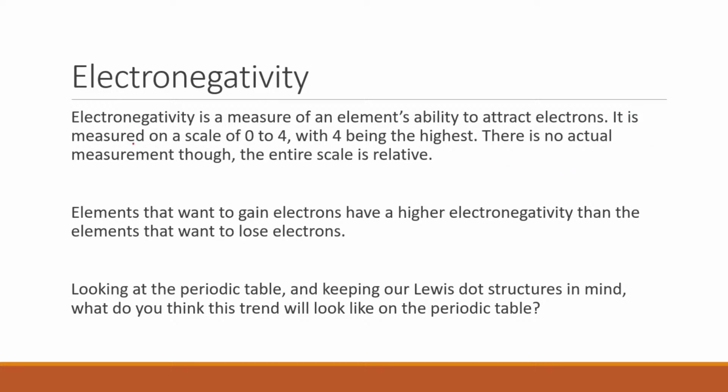Electronegativity is measured on a scale from 0 to 4, with 4 being the highest, but there is no actual measurement, there's no unit for electronegativity, it's just a comparative scale. It's like saying on a scale from 1 to 10, how much do you enjoy chocolate? You don't say like 10 happy faces worth of chocolate. It's just a scale from 1 to 10. This is a scale from 0 to 4. It's a comparative scale.